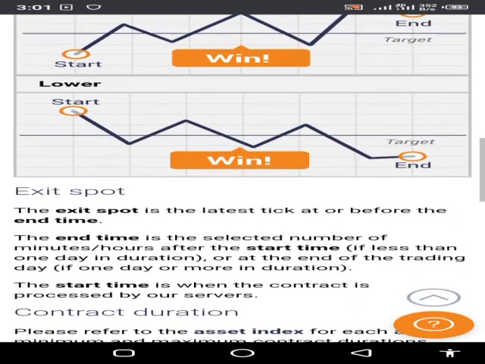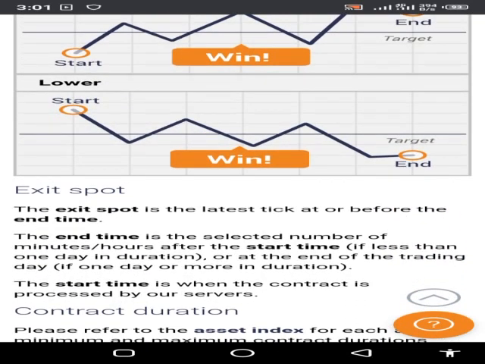You see this one now, it is going either higher or lower. What's the difference between this higher or lower and rise or fall? The difference is that when you place the trade, remember in rise or fall, it takes the place where you placed a trade as a line, and you are determining whether the market is going to go down from that point, or it's going to go higher from that point.